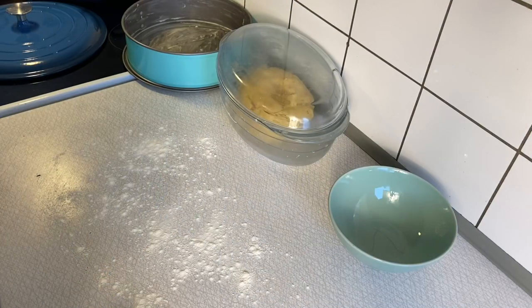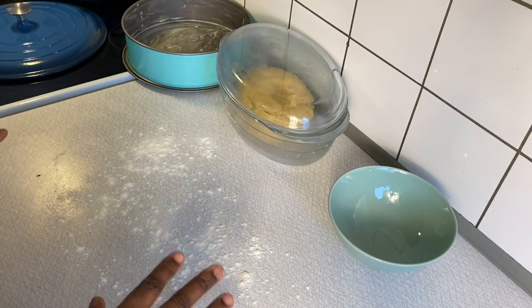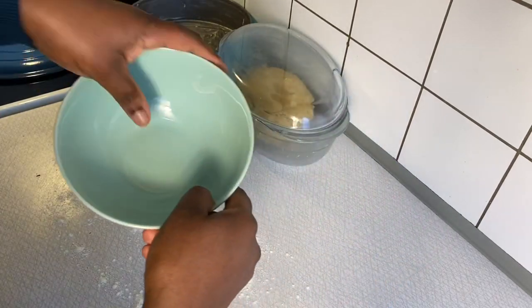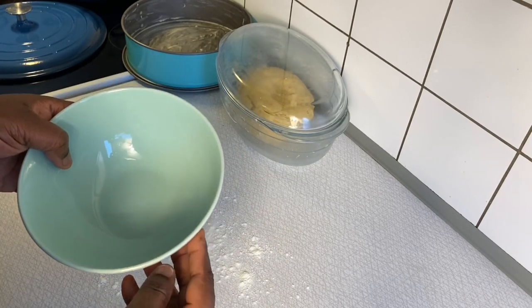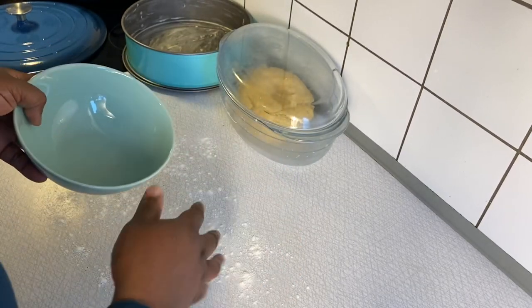At this stage, guys, we are ready to form the meat pie because all the ingredients are perfectly cooled down and ready to be used. So here I have the plate I'm going to use to cut out the meat pie. You can use your meat pie cutter if you have it available, but I'll be using this circle rounded bowl to cut my meat pie.